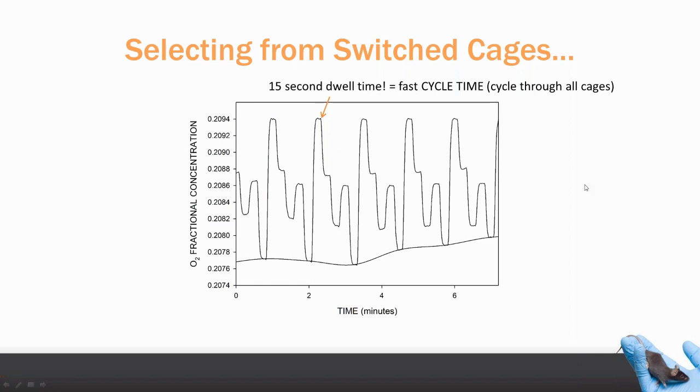And we can easily do that in 15 seconds, and that translates to whipping through all of the cages very, very rapidly because each analyzer has 8 cages assigned to it. And so with 15 seconds dwell time, we have a 2.5-minute cycle time. So what is the effect? And notice over here, the data for cage 4 is interpolated. And you'll also notice that because of the cage time constant, which we'll come to later, there isn't that much change between individual readings for each cage.